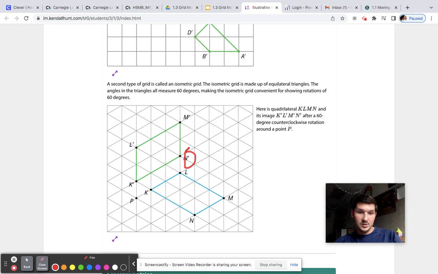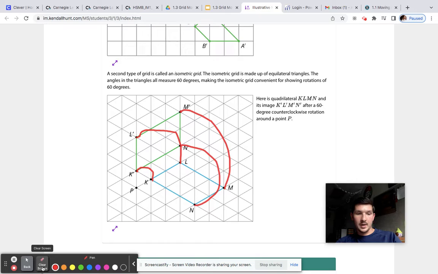Like this is our N prime, which means if it was a reflection, that would be right here, but it's not. It's all the way down here, which means we are rotating this point all the way up to here. This point here is rotating all the way here. L is rotating to here, and K is rotating here. I'm going to teach you rules on how this works in the future, but as long as you can identify when something's rotating, that's all I need you to do right now. If it's a reflection, it should be right here, but it's not. It's all the way over here. So the only way that can happen is if it rotates.